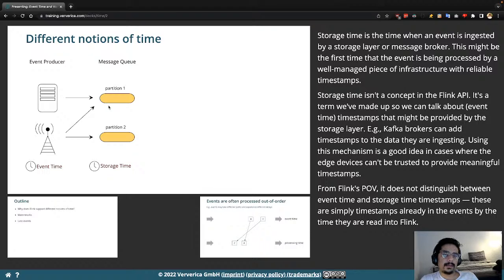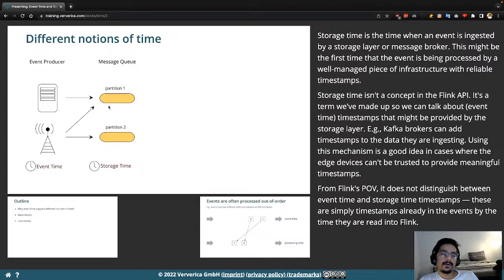The timestamp that a machine or VM has may be delayed or not synchronized with the actual server. It's not possible to have all the machines in the world have the same timestamp, because they need to coordinate via the network, which also takes some time. So it's not always possible to determine a single unit of timestamp for all the services that we have. So what we do is we use a relative notion of time.